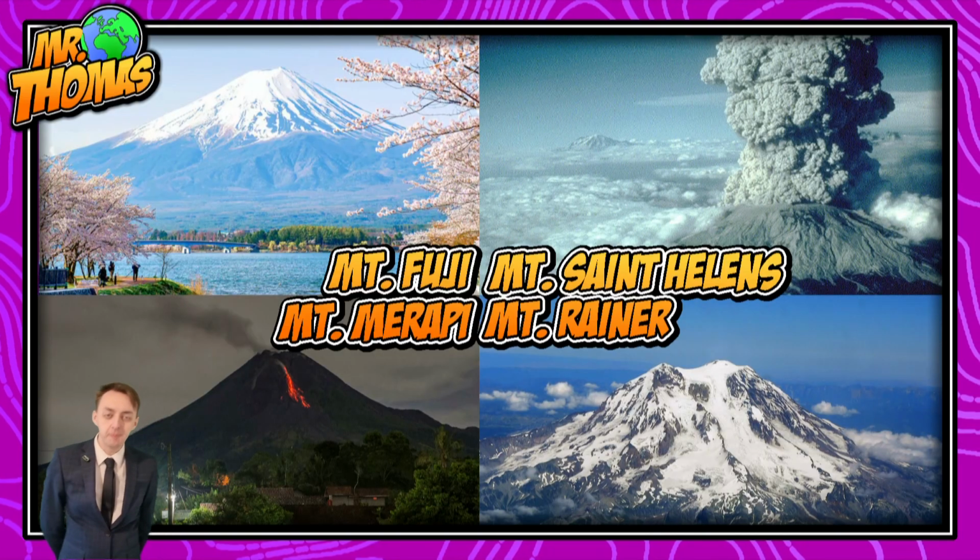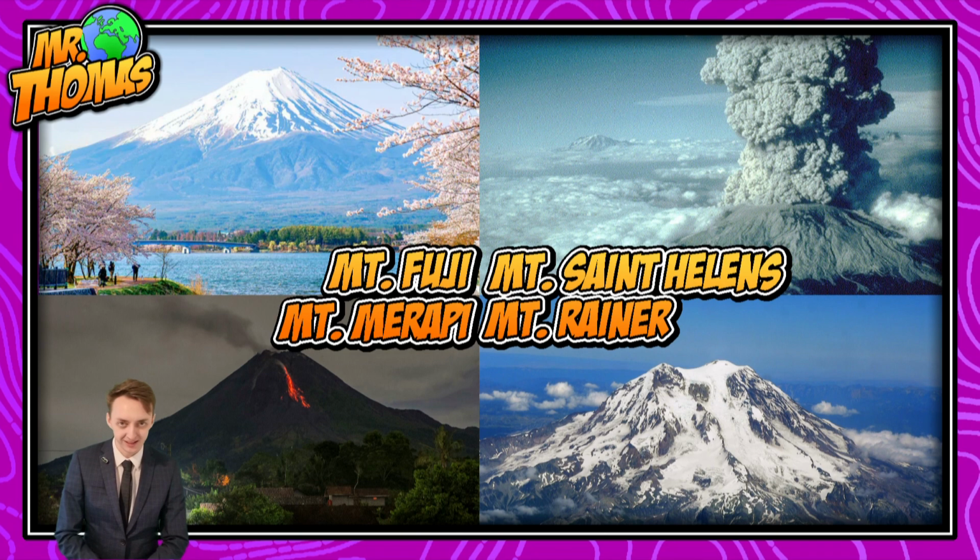Chances are, if I asked you to imagine a volcano in your head, you would imagine something along the lines of a very tall, mountain-esque landform that has very steep sides and emits very powerful eruptions. That right there is a composite volcano. Composite volcanoes are typically found along destructive plate boundaries.